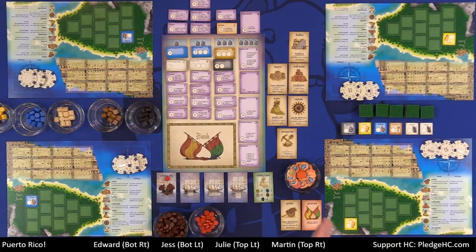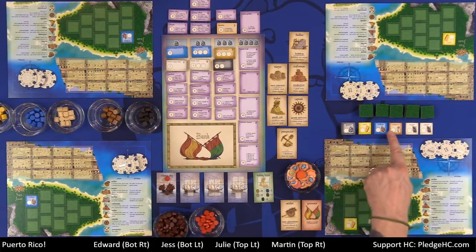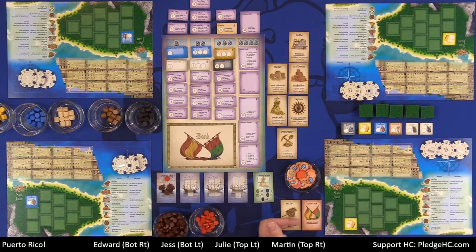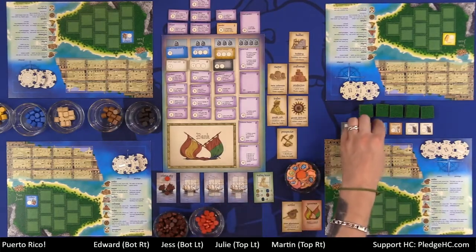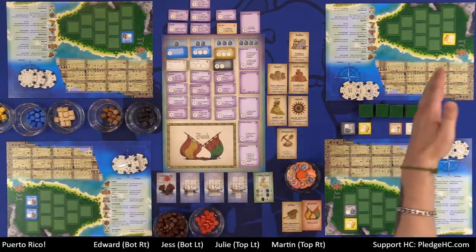So in this case, because I chose that, I can choose the quarry, or I can choose one of the random plantations that were available. And you just take it, easy enough, and you put it on your board. I'm the only one that can choose the quarry, though, because I'm the only one that chose the settler. So let's say I do choose the quarry. Then Jess goes, say, she's already into indigo, maybe she chooses an indigo over there. Julie goes, then Martin goes.